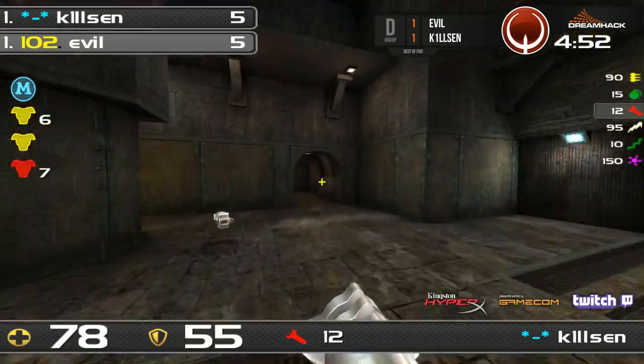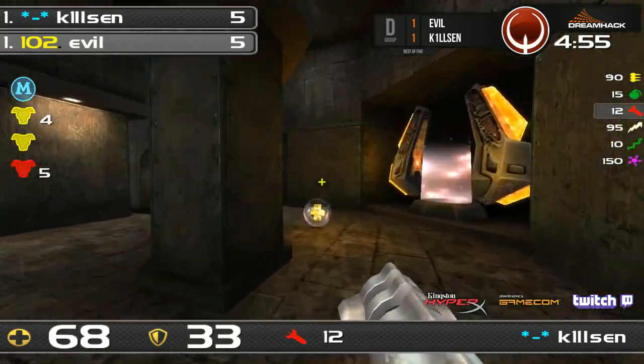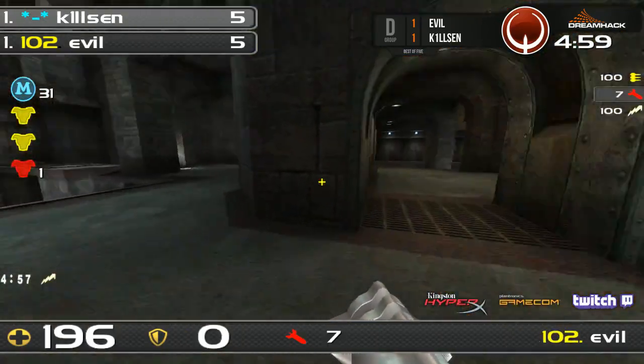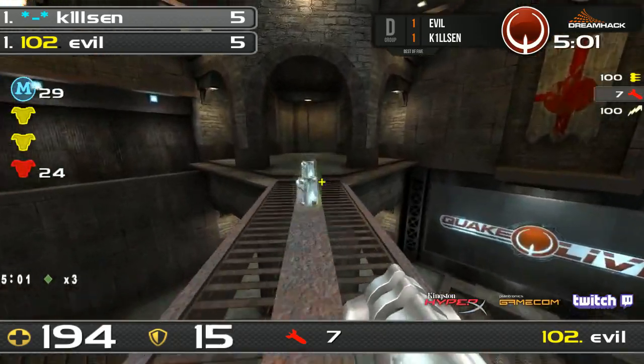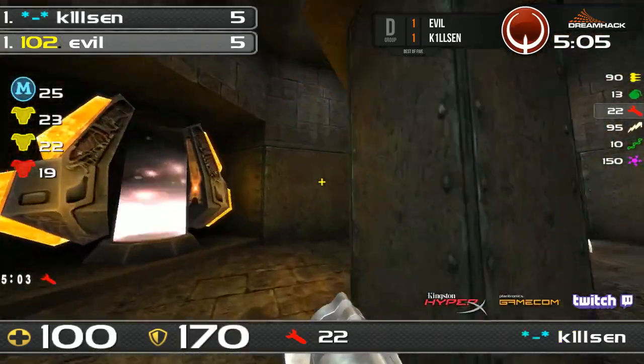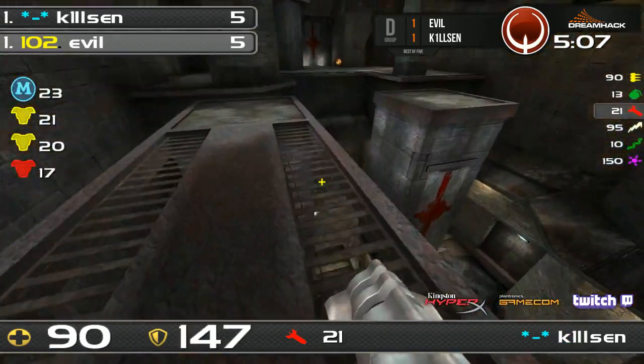The Mega Health's on the other side of the map, and here's the problem with Furious Heights. I think Evil could get that Mega Health spawn, and yeah, Evil's been able to pick up the Mega Health. He didn't opt to take the yellow armor, but he will make his way back for it. The shards as well. So technically, I think Evil now back in full control. Evil will be looking to get that railgun.